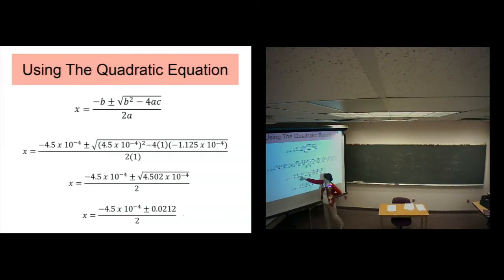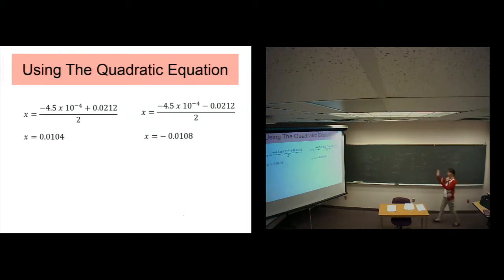Okay, now still plus or minus. At this point, I would separate that into two of them, one with the plus and one with the minus. So I'd separate it into two equations. Because whenever you do the quadratic equation, you're going to get two answers. So, everybody following that okay? All right, so far so good? Okay, then that's when I would separate it into two equations, one with the plus and one with the minus. Okay? All right, so when I do that, x is equal to 0.0104 and it's equal to a minus 0.012.